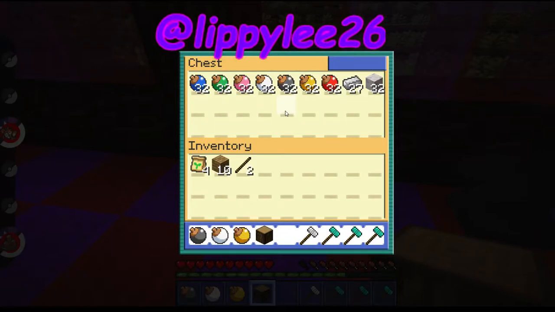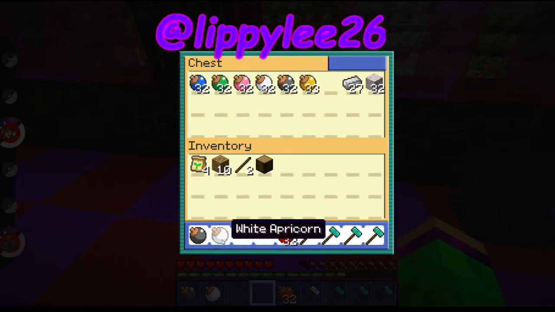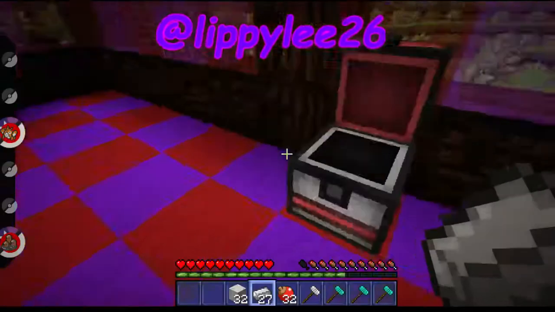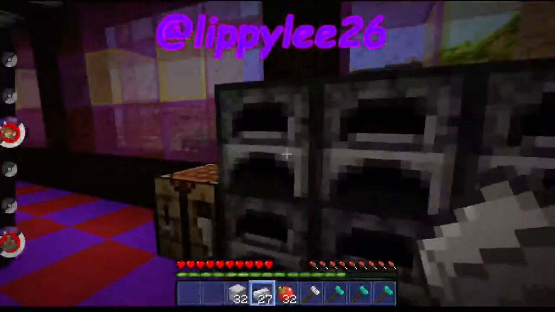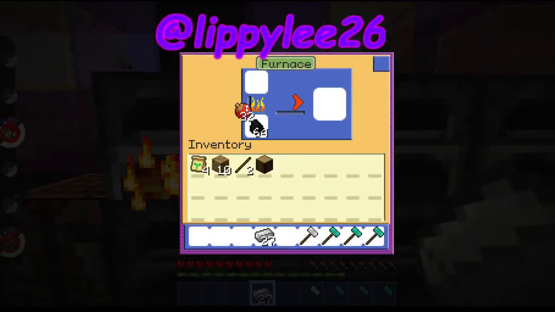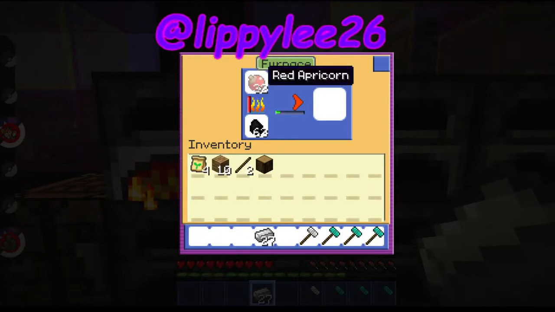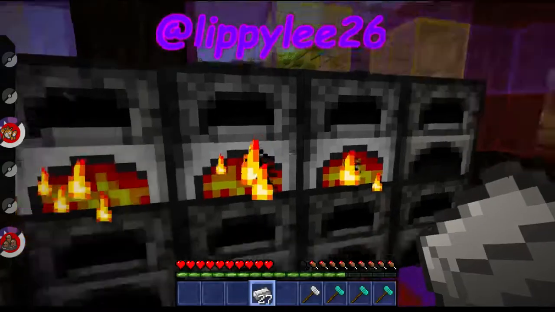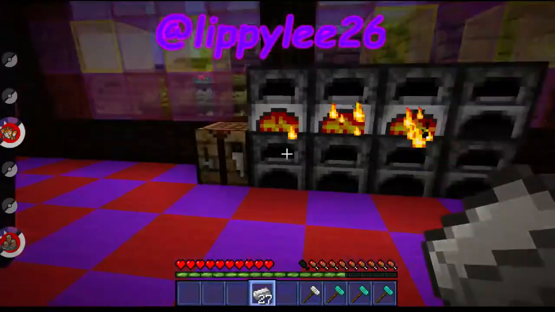And what I'm going to make is a standard pokeball. So what you need for a standard pokeball is iron, apricorns, so red ones, and you need cobblestone. Well, actually, you need stone. So, first thing I'm going to do, stick the stone in there. I'm going to cook these red apricorns. I'm going to put most of them in there, or half of them, so it's quicker if you do it this way. And wait for them to cook.